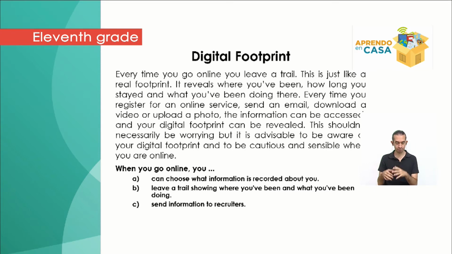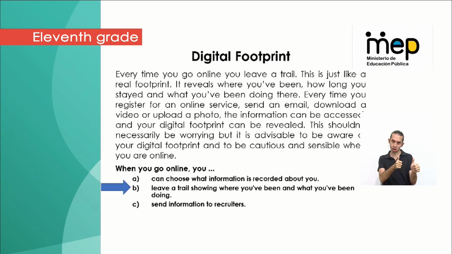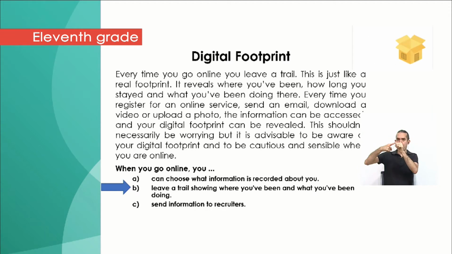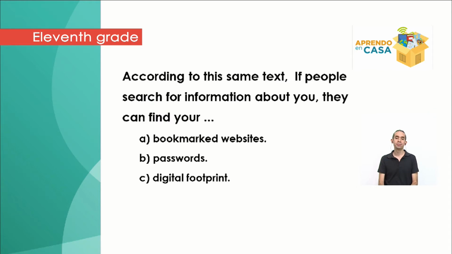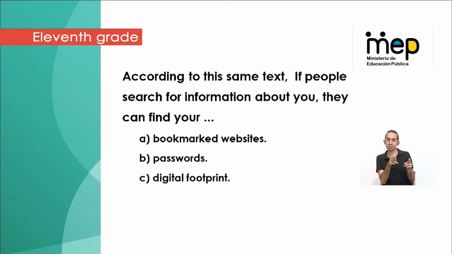Perfect. Okay, so when you go online, what is the answer to that question? Yes, the answer is you leave a trail showing where you've been and what you've been doing. You can see actually in the first sentence of this paragraph, every time you go online, you leave a trail. There is the answer. Now let's look at the next question that I have. This is still general information. According to this same text, if people search for information about you, they can find your, I think you already know the answer, right?